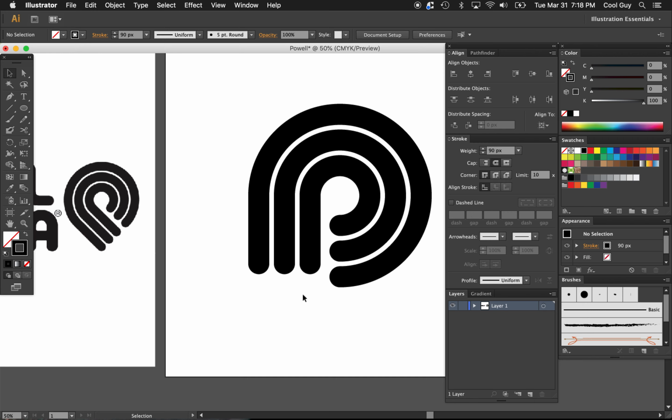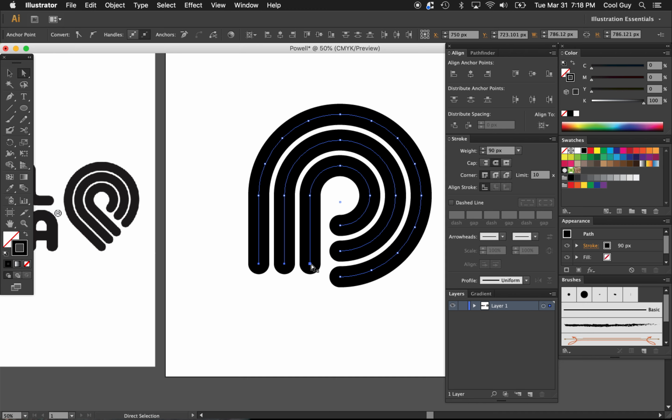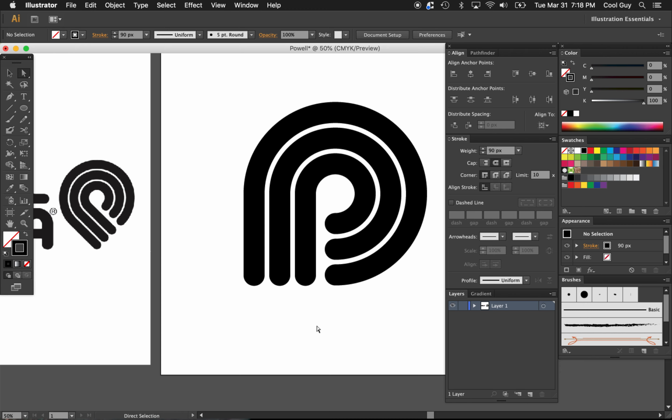We've got to bring these three bits of the circle down. Since they're shared, that makes it pretty easy. Just go to the direct select or hit A, highlight those 3 points. There shouldn't be any of these other points selected. It should only be these that are filled blue. And just keep going down until that's pretty close. Yeah.